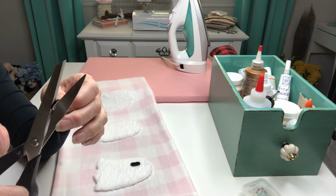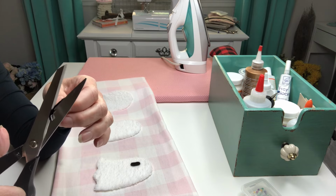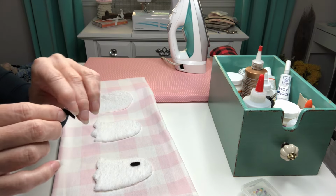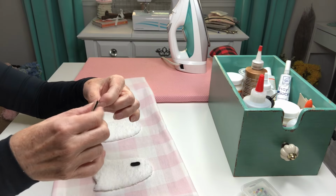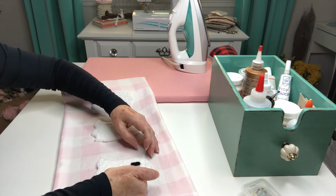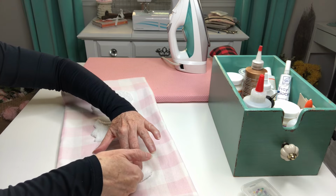And now I'm going to round off the edges on this little rectangle right here. And again, we're going to peel off the back. And I just love using this. It's just so easy. And then we're going to get this one pressed into place.